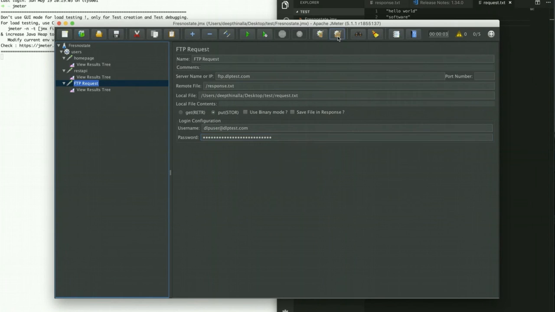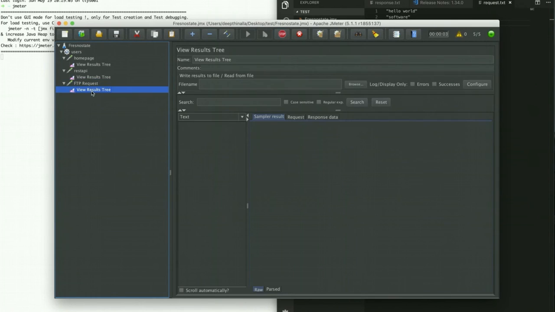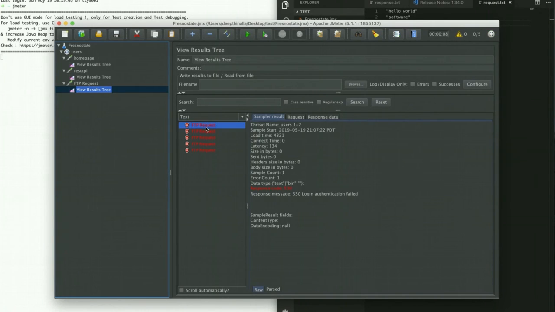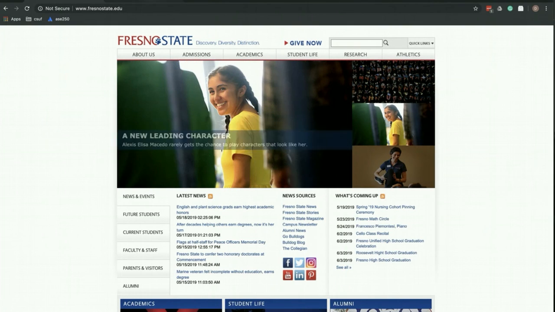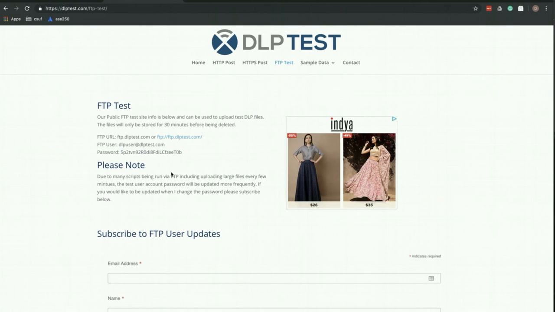And let me clear all the results previously saved and rerun. Let's see the results. So the requests are still going on and the FTP request seems to be an error: login authentication failed. Let me check back the passcode.